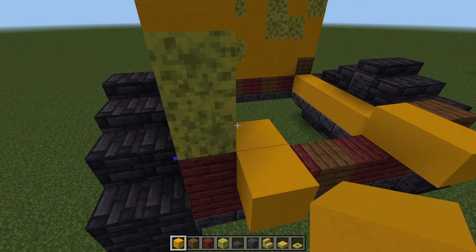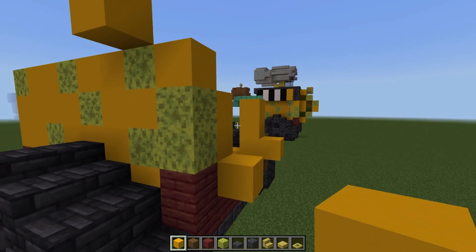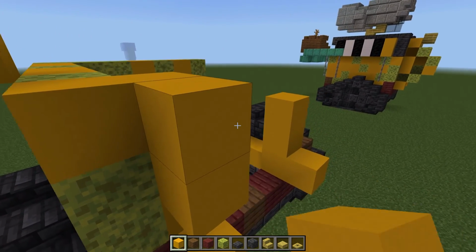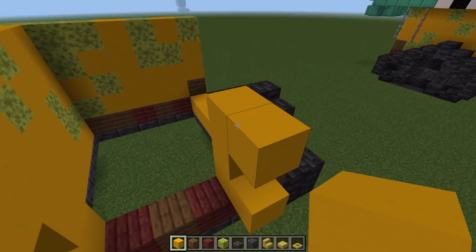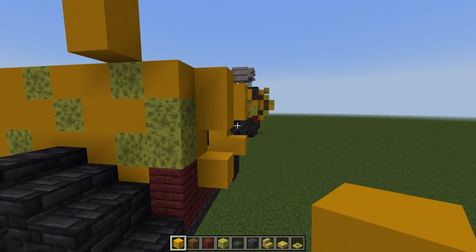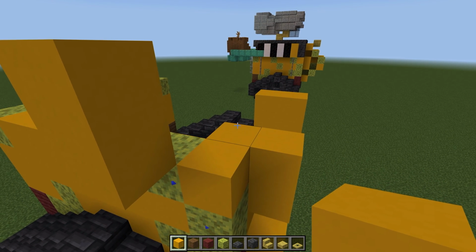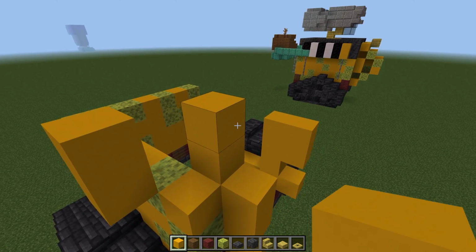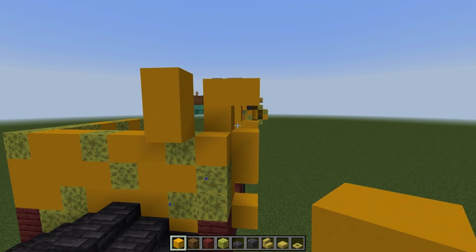Then I'm going to build myself 1, 2, 1, 2, just there. This one will come forward, 1, and then these 2. So like that. And here, 1, 1, 2. Then I want to do another one up here. Now this is going to exceed what we've already done, so don't worry about that. So we'll do 1 block, 2, and 1 forward. 1, 2, 1 forward, like so.